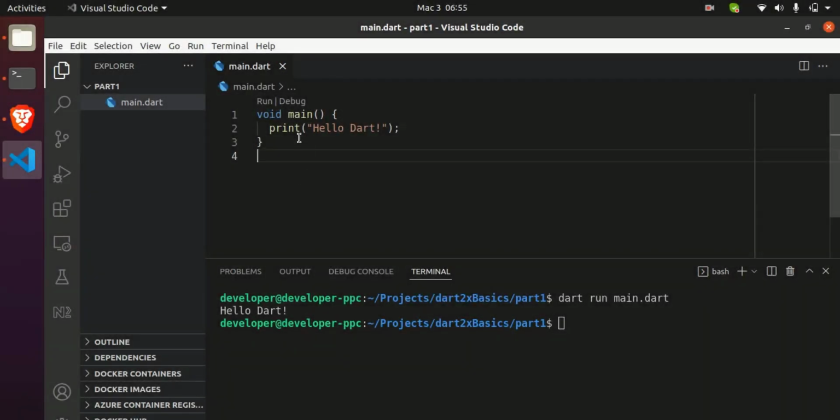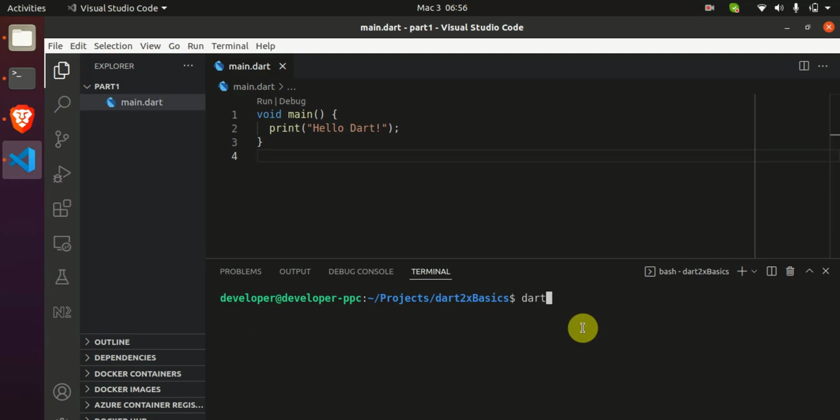In this video, we will see how we can create a Dart application. As we have seen, there is a command which you can use to create a Dart application. So let's go and see how we can use that command to create our Dart application. Now let's go back real quick here, and we are going to use the dart create command.